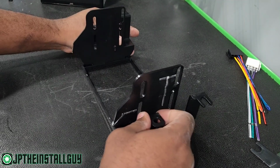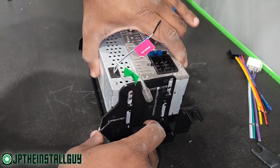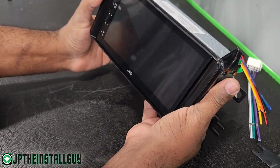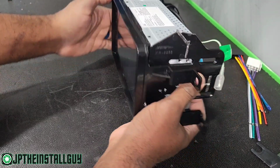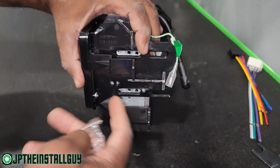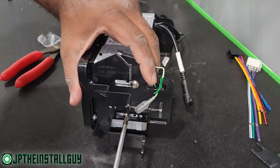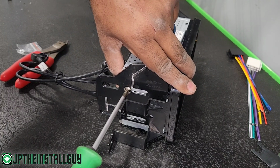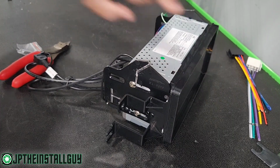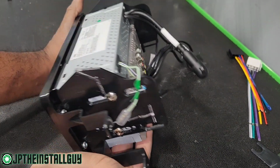Now that we did that, we can put this kind of face down. We're gonna take our JVC radio, slide that on the inside, making sure we have it kind of flush like how we like it. Then we want to take the deck screws that came with the radio, and mount those right here. All right, so that's what it looks like, looking pretty flush. Now let's go ahead and get this thing wired up, get it back inside the truck.